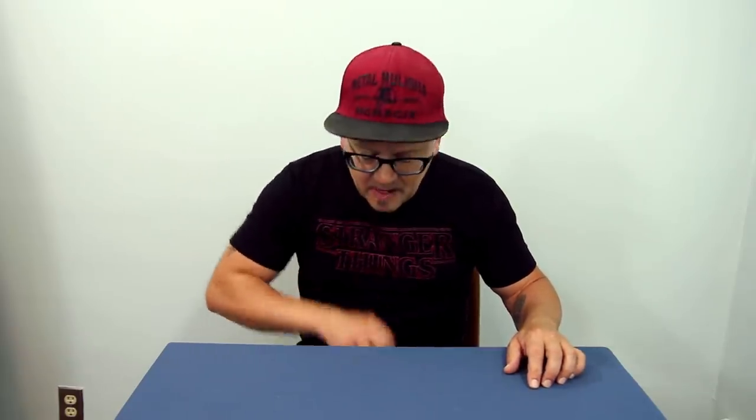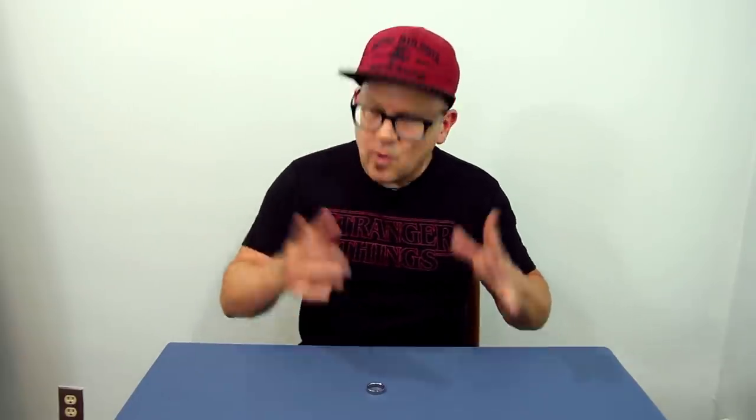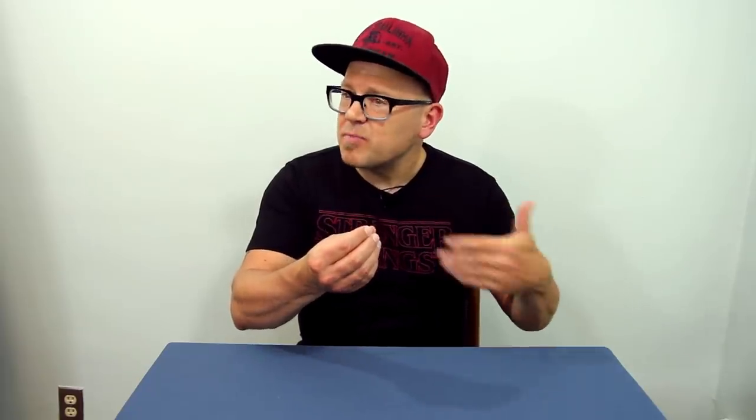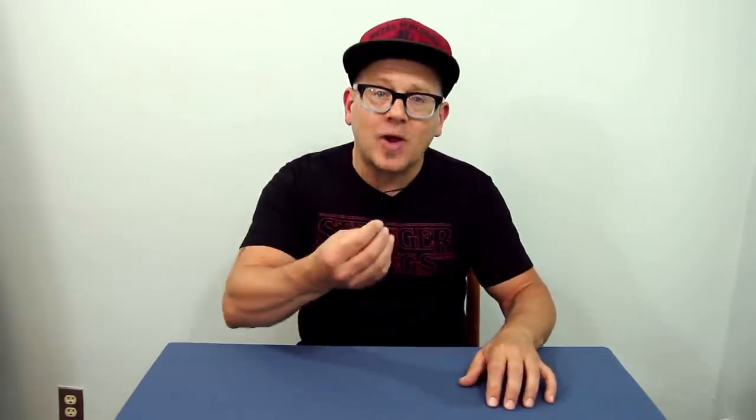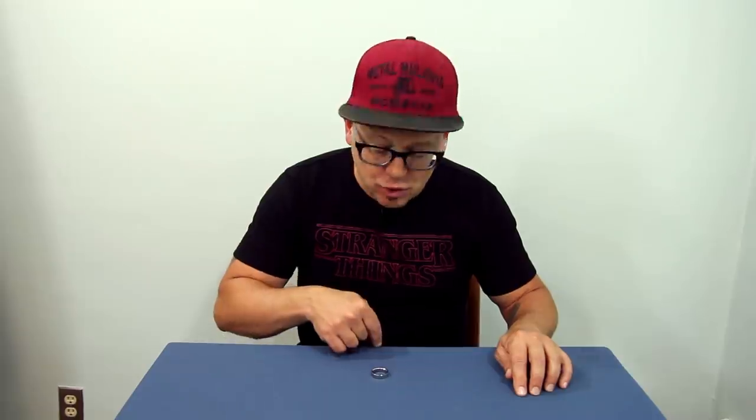But if the ring is here and you establish you're about to pick it up, then your eyes come up and you say, 'Actually, the thing about a ring like this...' — the misdirection is perfect because their eyes come up when you come up. The larger, meta action communicates the pick-up rather than getting people focused on the tiny micro-level detail at the wrong time when you're actually dropping it.